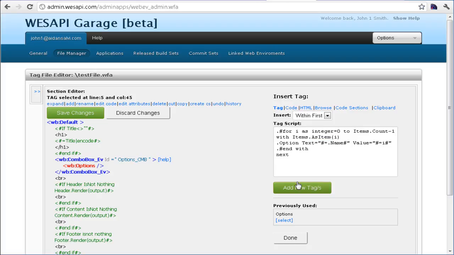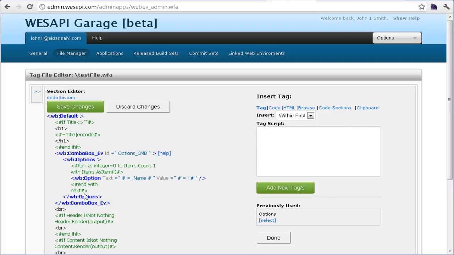Let's go ahead and add these tags, and we want to put it within the options tag in the combo box. Okay, so now it will create an option for every single one of those items passed within the subelement.